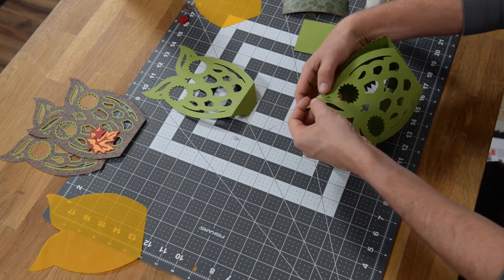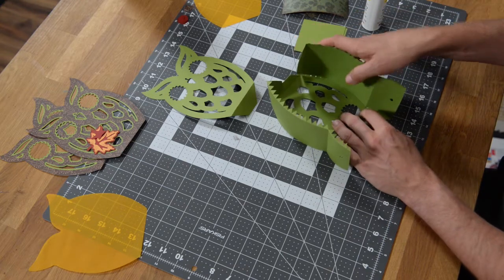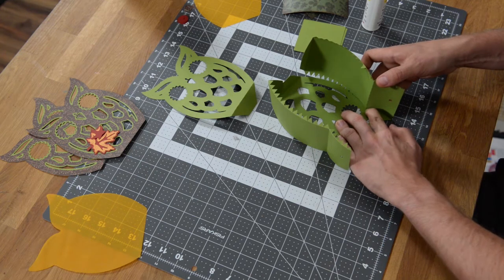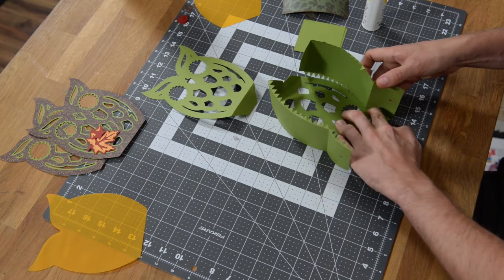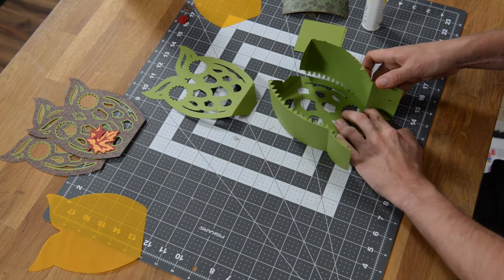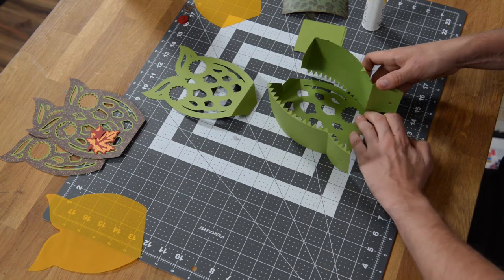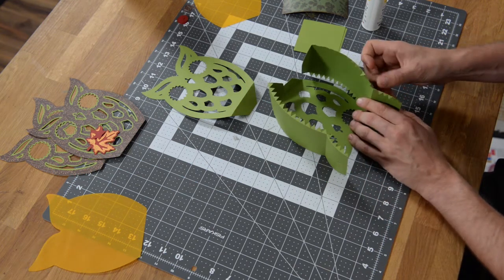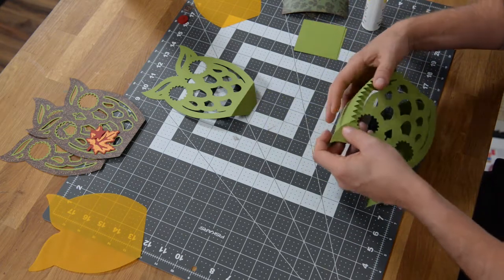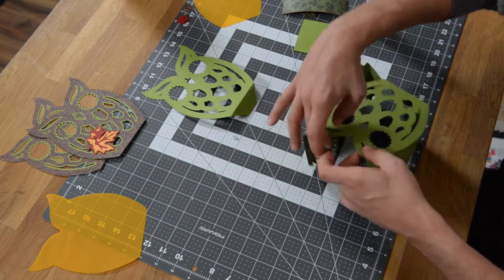Okay, so there's my glue. I'm going to fold these over, put this down on my surface, and just glue that in place. Just like that. This is a quick little project, relatively speaking. Great little hostess gift maybe, home decor. If you're doing a fall themed wedding or something, you can make for a really cute centerpiece that you don't have to spend all that much time on.